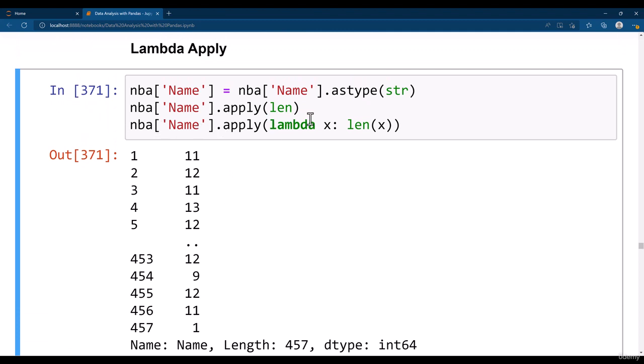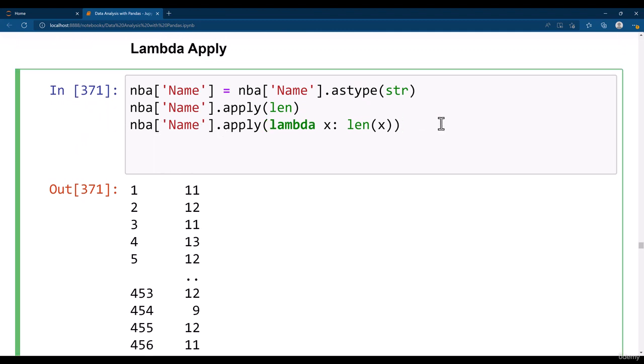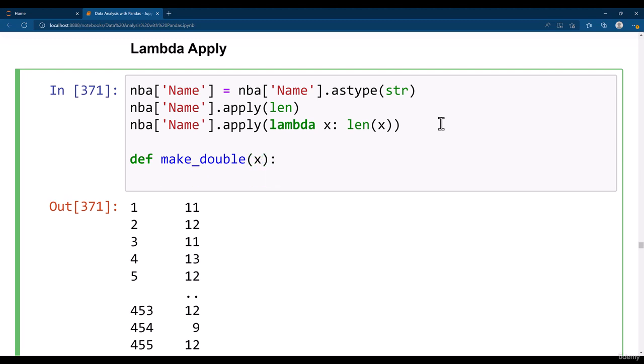All right, and other than that, now I'm going to show you how you can write your own function and then how you can apply the Lambda method there. For example, I have def make double, and in that I'm passing x, that's the value.